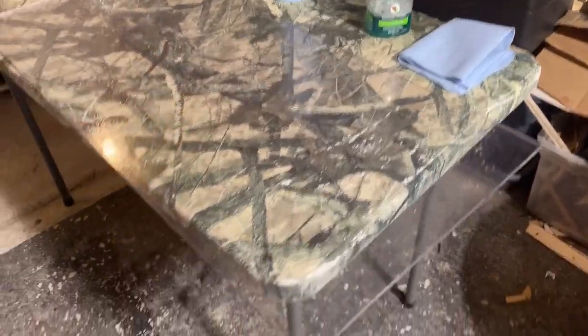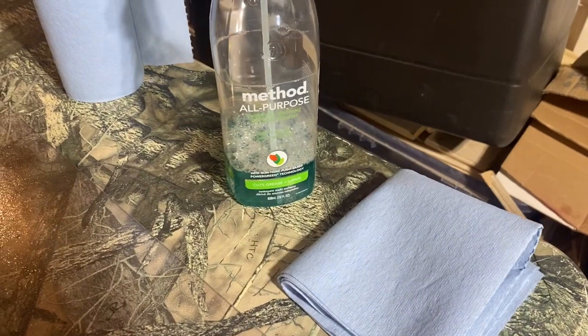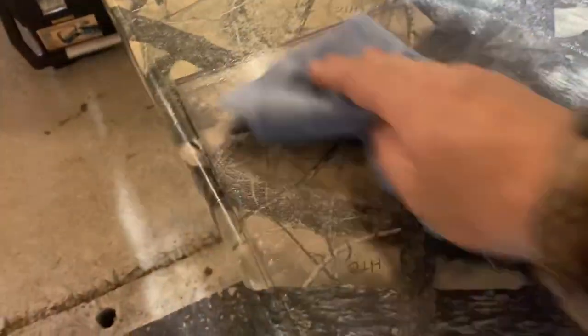I just finished the sanding of this piece of plexiglass. I now have this bottle with an all-purpose cleaner and my shop paper towels here. I'm going to wash this plexiglass on both sides — gently put some of this on there — to clean off any dust and sawdust so it's a nice clear piece of plexiglass. There are some scrapes on this because it is used, but when you get stuff for free you really can't be choosy. I got this one for free from a friend of mine. It'll do the job for the rest of the winter and keep the weather out for sure.